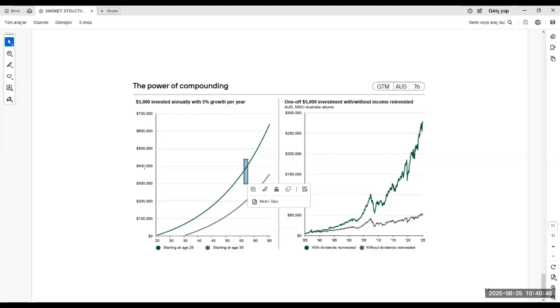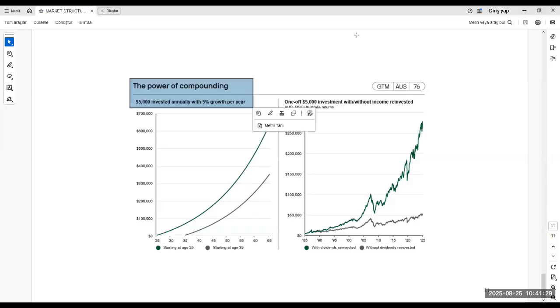This is the fruit and gift from God if you have enough patience in the stock, bond, or equity market. And if you put just $5,000 in the stock market and reinvest your dividends in the market again, you are not waiting too long. For instance, if you put in $5,000 in the 1980s, in 40 years your $5,000 will be around $300,000. So while making a long-term investment, please don't forget the power of compounding in the financial market.